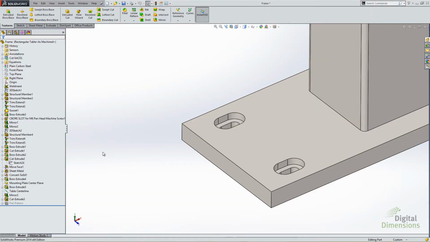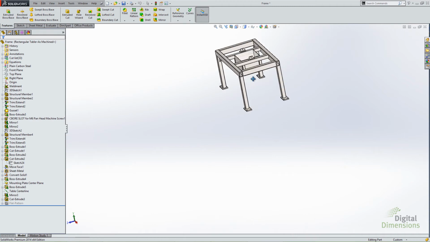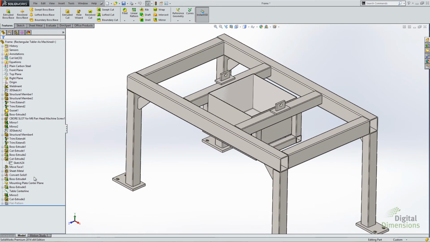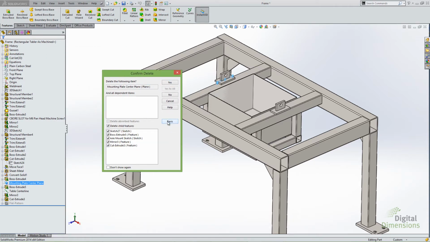And it's always kind of been an all or none thing. So now in SolidWorks 2014, if you delete a feature that has children or absorbed features, for instance, if I delete a plane, you have an option here for advanced that gives you more selective control. Like I said before, in previous versions you either checked the box that said delete or you didn't. But now in the latest version, you can define which features you do want to keep and which ones you do not want to keep, based on the checkboxes. So it allows you to be a little bit more selective.